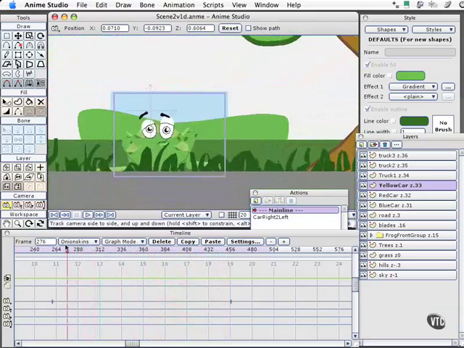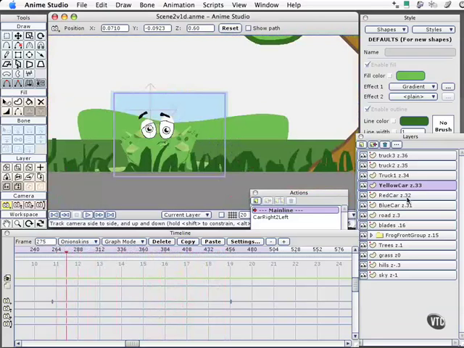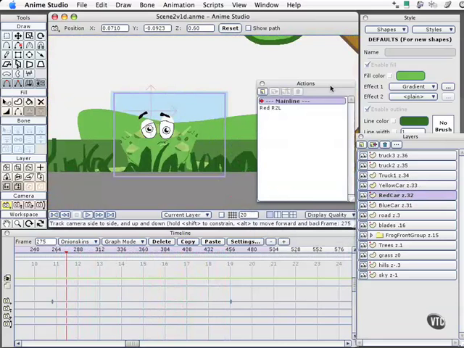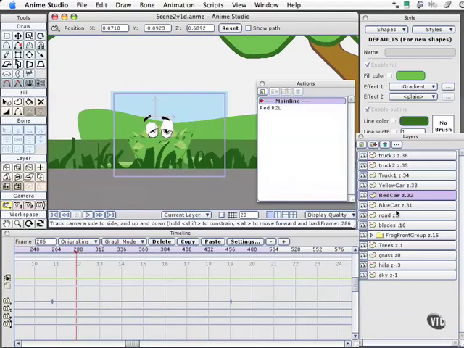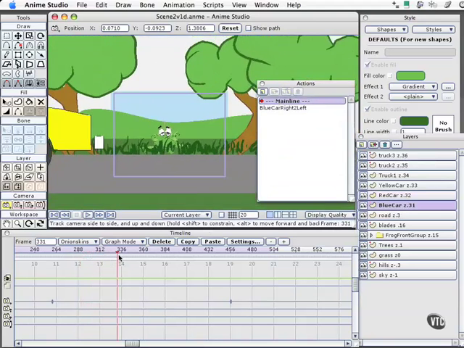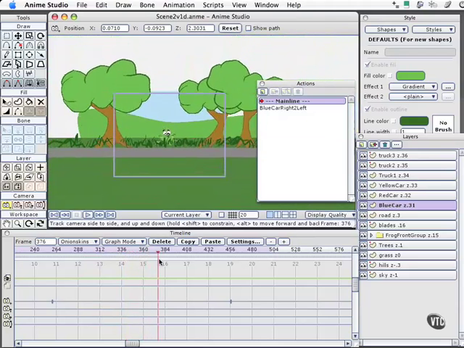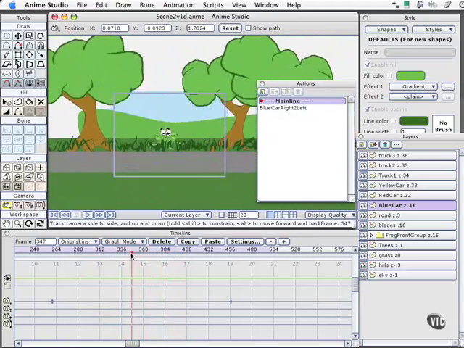So just to make sure that we've got enough things going on at this point right here, I'm going to insert red car, the action for that, right to left. We've got a camera pullback. I'm going to insert the action for the blue car. So we've got a lot of those going back there now. As soon as we fix the geometry on the yellow one, that will look a little bit nicer.